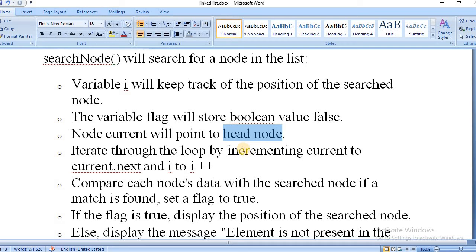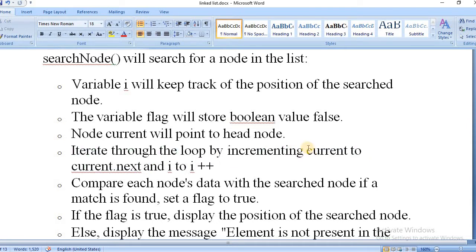So it will start with the head node and we'll move on to the next, third, fourth, fifth nodes, and we'll try to find the element on each node. So we need to iterate through this particular list, and this iteration will be done with the help of the variable i and with the help of the next pointer.